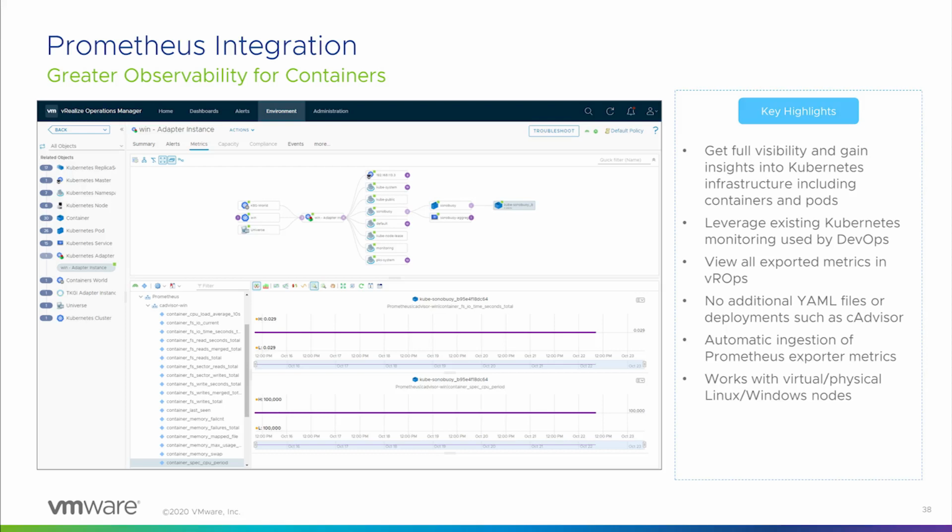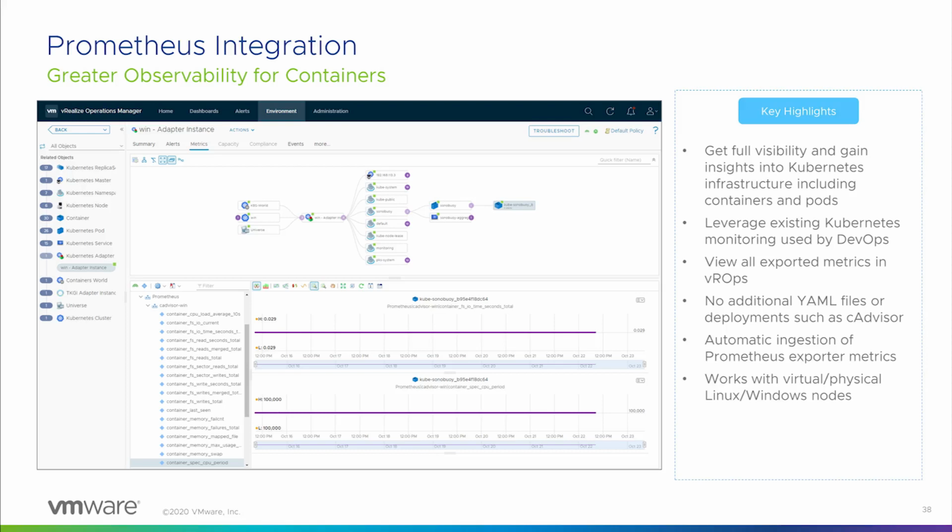So we don't need to install new collectors or tools. We can just pull all this information directly into vRealize Operations. This provides a lot of flexibility, whether you're running physical Linux or even Windows-based nodes, we can get those metrics into vRealize Operations. And regardless of whether or not you're running Prometheus, you'll still get that end-to-end view.